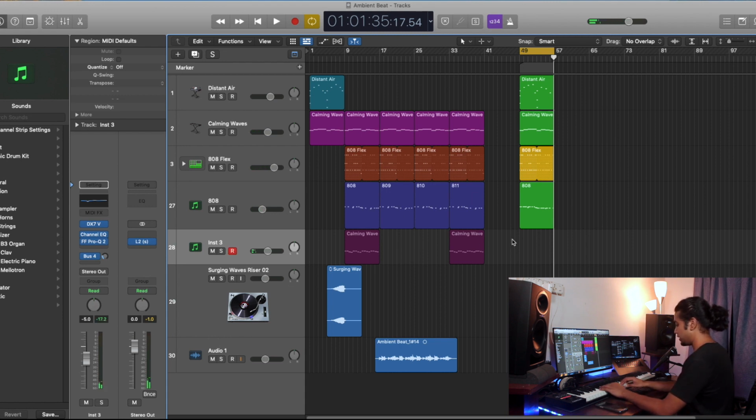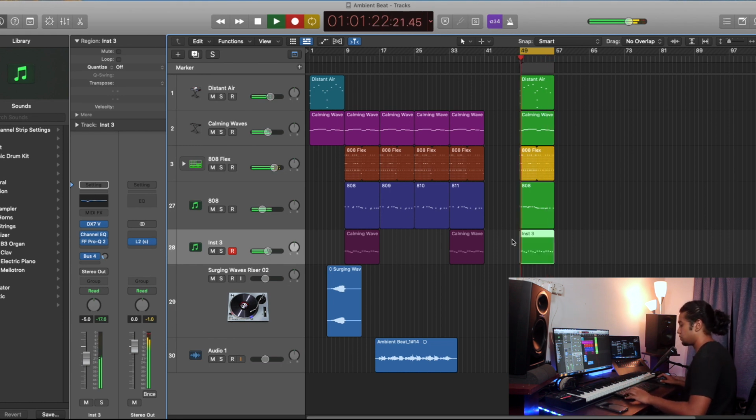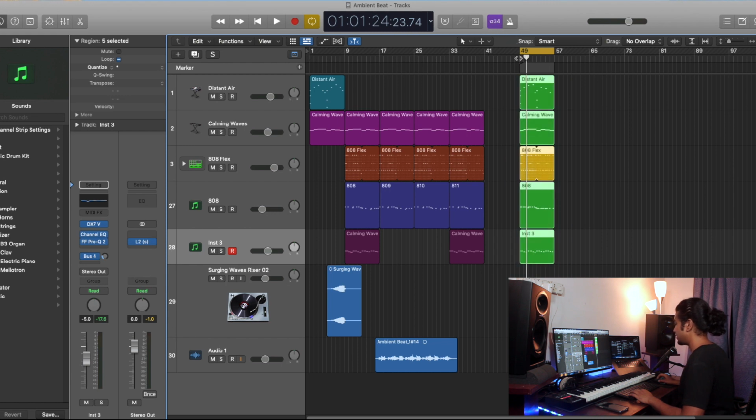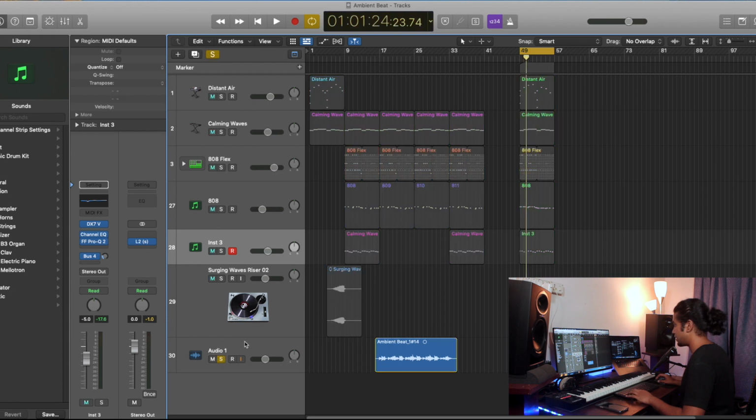Now the final step here is adding a good melody to it. In this case, our melody is this. So let's record the melody. That's the whole idea of this beat, guys. This was my first scratch, and then I arranged it into this. I also recorded some guitar over here, which sounds like this.